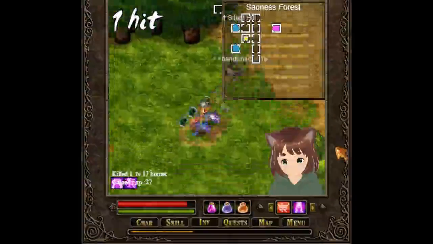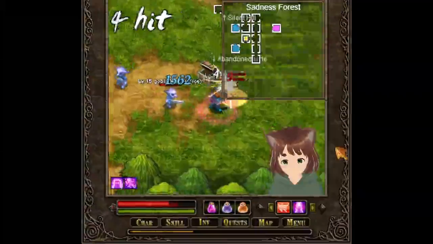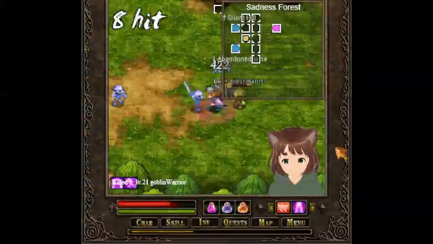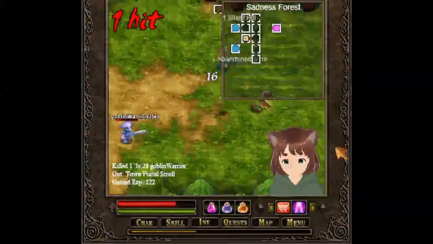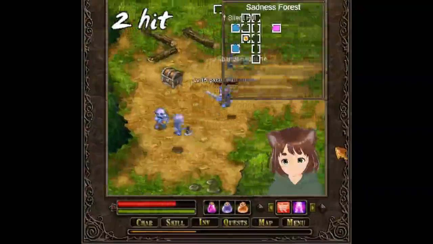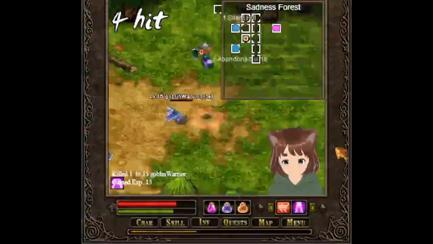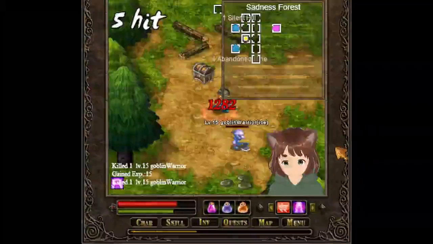Okay. Alright. Let's try to finish off the rest of the enemies. Yeah. That's kind of annoying. Oh, an archer. Didn't even see there was an archer here. Kind of annoying. Alright.